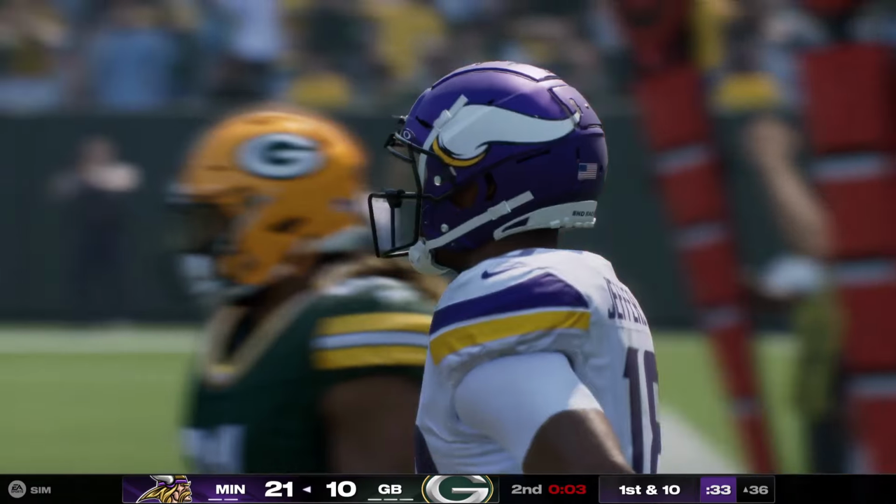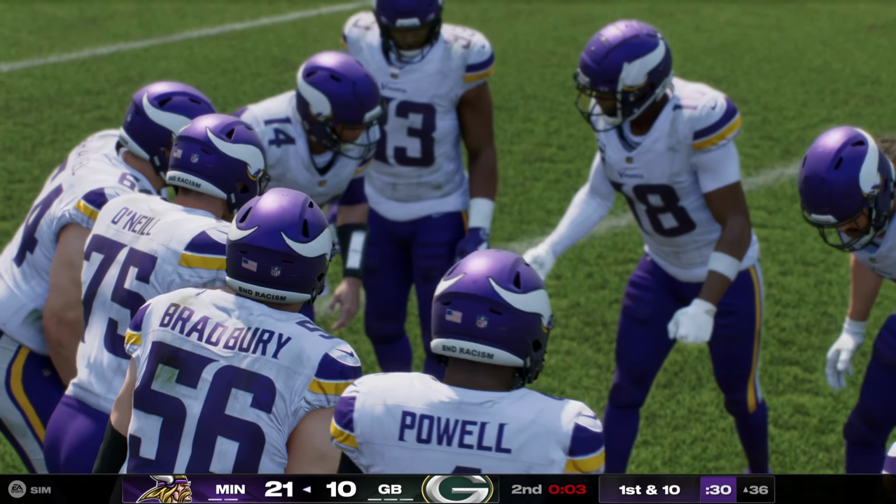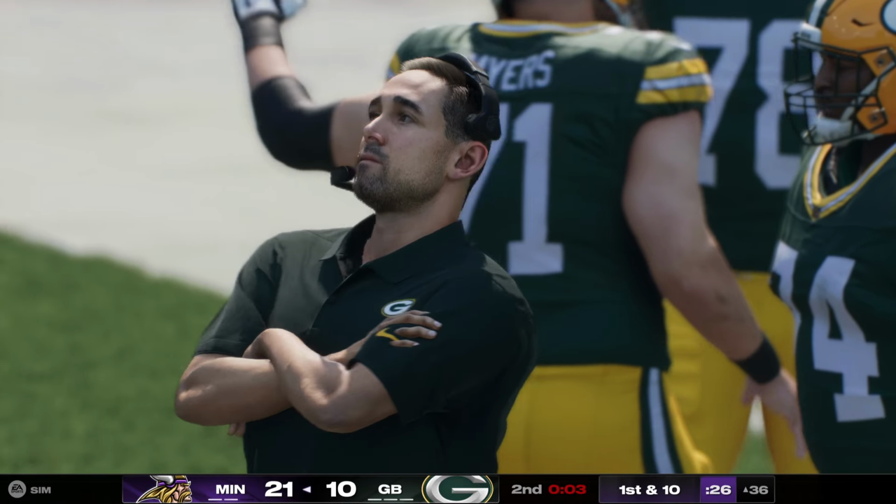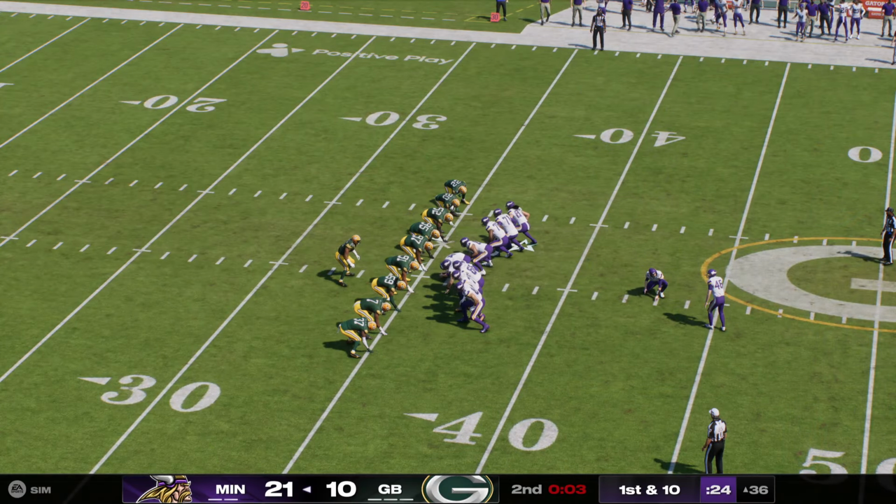With the kind of game he's had so far, you had to know that on 3rd down that they would be looking his way, and they did, for big yardage and a first down. I think the defense fell asleep at the switch on that one. I would have doubled him, tripled him, anything to keep the ball out of his hands.